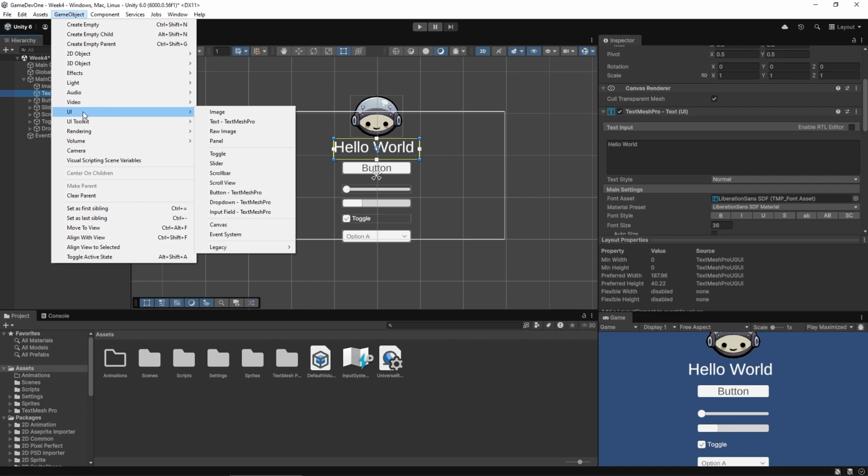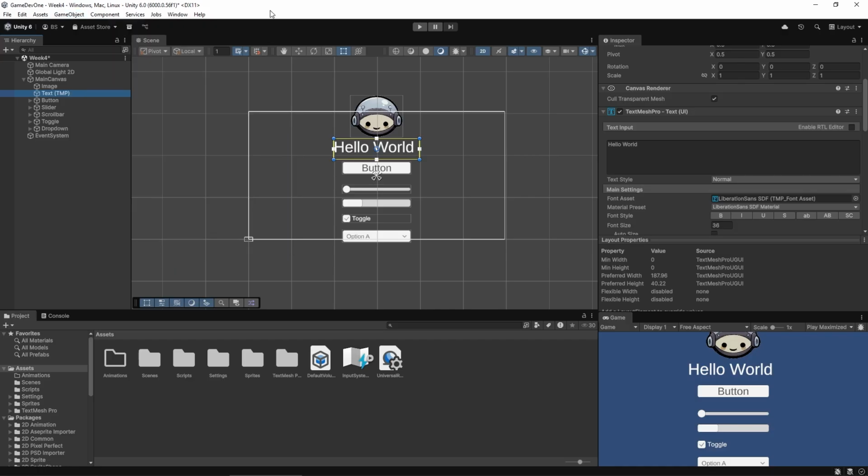Any of these you can just add to your scene by going into the menu under game object, go to UI, and finding the appropriate asset you're looking for. Anyway, text. You'll note that it says text TMP. I've left all of these with their default names. This says text TMP, and TMP stands for Text Mesh Pro. And it is an advanced version of text.